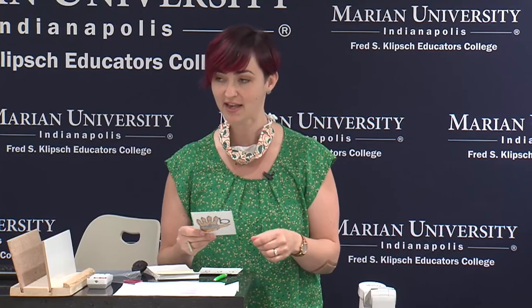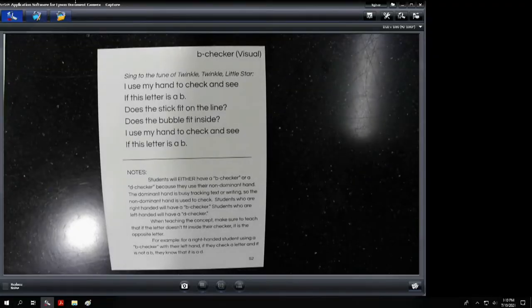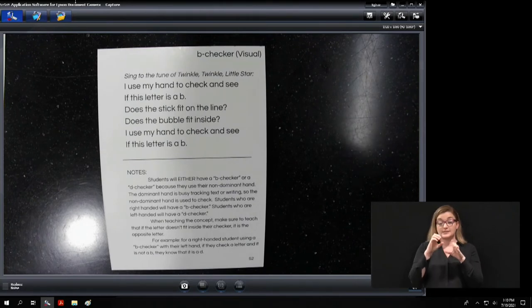It's to the tune of Twinkle Twinkle. I use my hand to check and see if this letter is a B. Does the stick fit on the line? Does the bubble fit inside? I use my hand to check and see if this letter is a B.